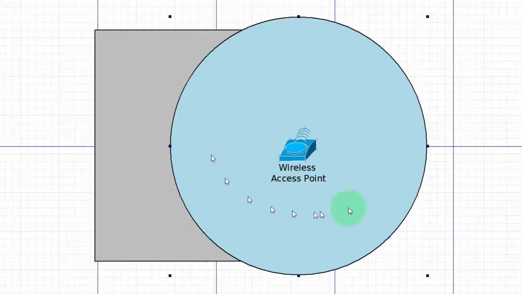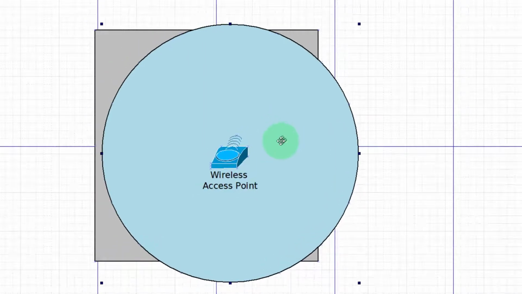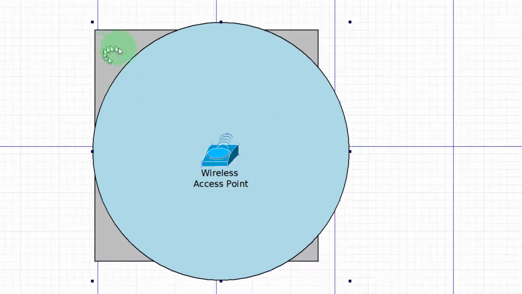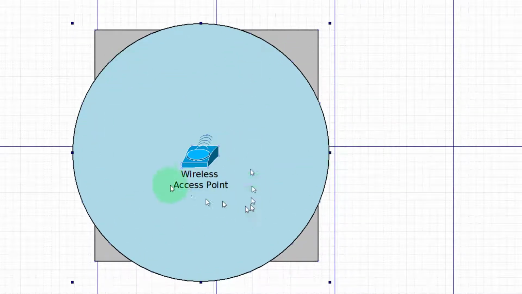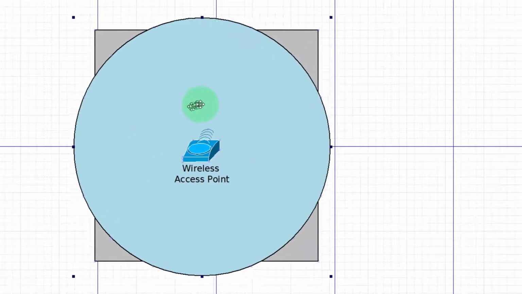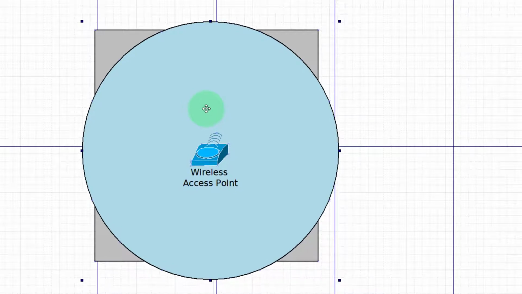Typically, this would cover a larger area, the entire square, but the closer you get to the access point, the better the coverage. So we're going to say that this circle is our good area, or our best area of coverage. Outside of it, although we may get coverage here in the gray, it's going to be spotty or not as good. Sometimes it might be okay, actually. But we want things to fall within the best range of coverage, or as close to the access point as possible. So we want to set this somewhere in the middle of the house, ideally, to start with.